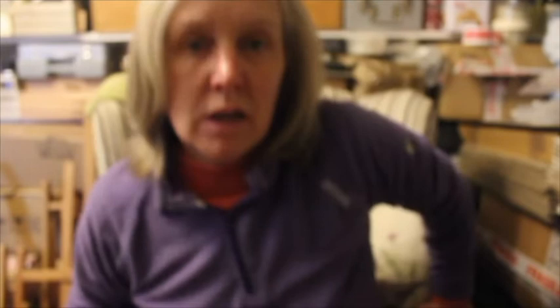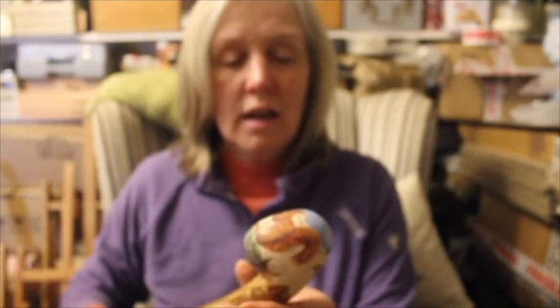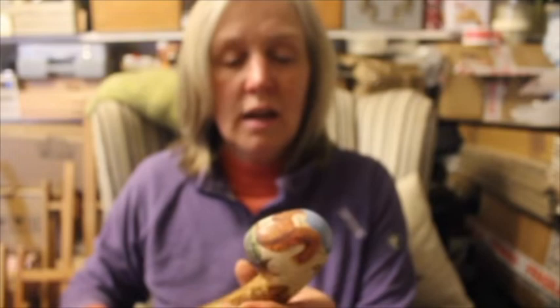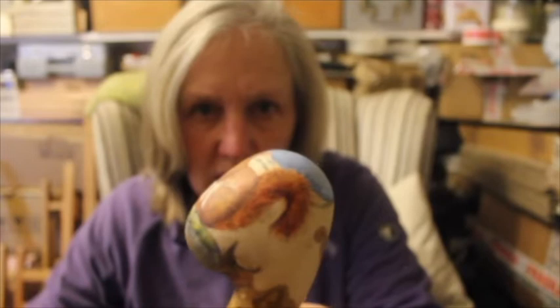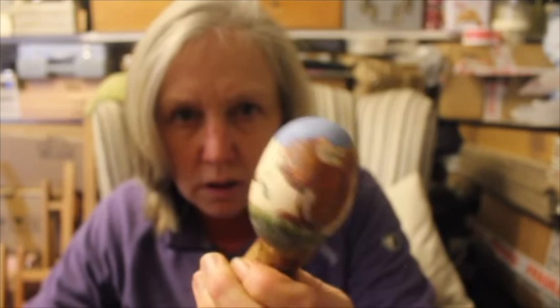I'll just show you a stick that I'm in the middle of doing at the moment. That will be finished soon, and then the varnishing process takes quite a long time, but once it's finished I'll be able to pop that up on my website and on social media for you. These are called a knobball walking stick. I've done the squirrel — it's quite hard to get them straight because we've got a round ball and that's not perfect. So we've got the little squirrel there and you can see I've just started doing the sky, and I'll work my way round and see how that develops.